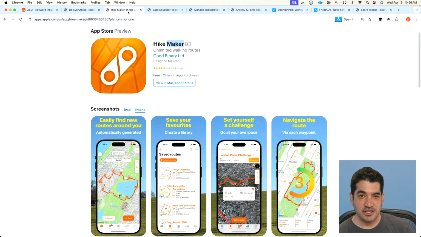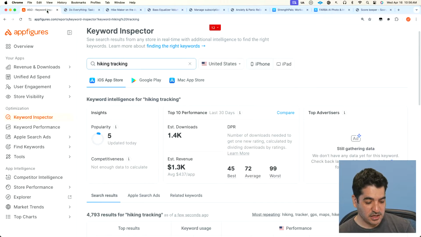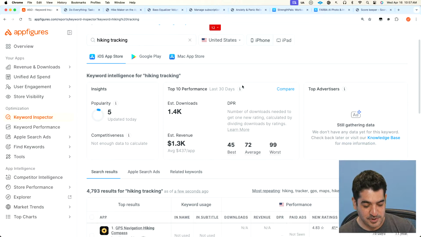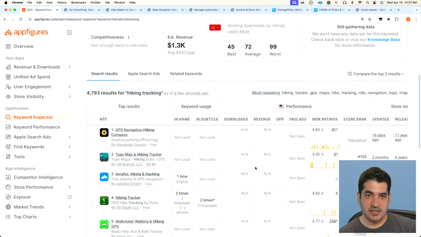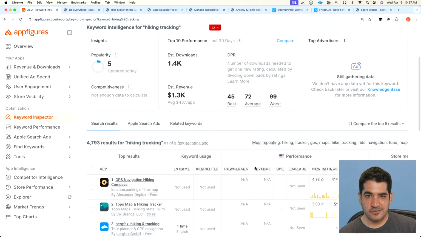That's why everything that I do usually starts in Keyword Inspector, my favorite tool, and Keyword Inspector will show you what you really need to be thinking about. So you will see the popularity, you will get to see the ratings, and between those two, that's what's going to make the determination. Now, I know that some people believe that you just know what's going to work in terms of keywords, and that rarely works and usually backfires. So what I would recommend is always start with the data. The data is really the easiest way to do it.